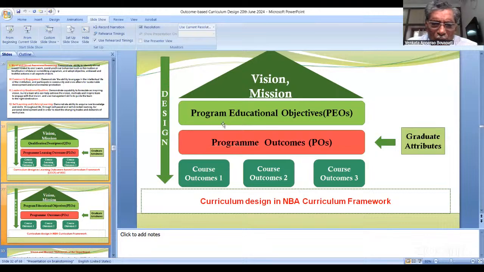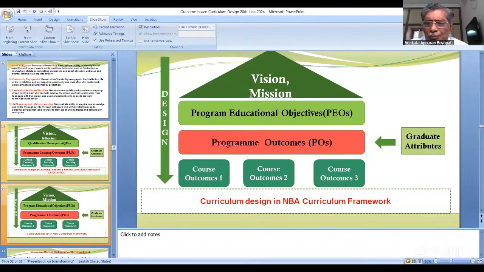So now, program outcomes. Program outcomes are fixed by NBA. As I mentioned, 11 program outcomes for engineering and 5 program outcomes for management are fixed by NBA. You don't have any choice to change. Program educational objectives, your faculty, employing organizations, and alumni together can discuss and finalize. Vision and mission, the department will finalize. Whereas program outcomes are fixed by the National Board of Accreditation. The 11 program outcomes for engineering are available in my video, right? You can kindly go through.